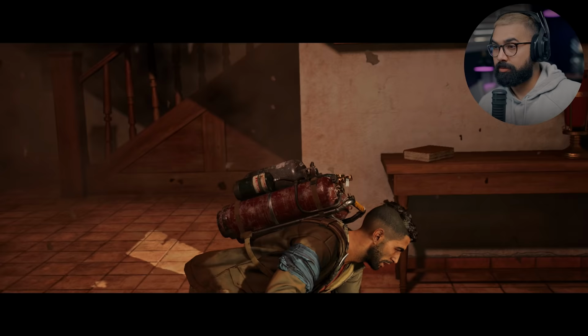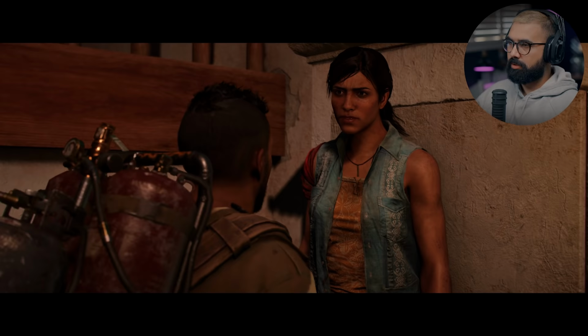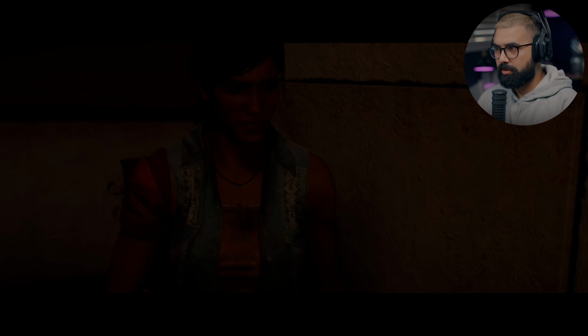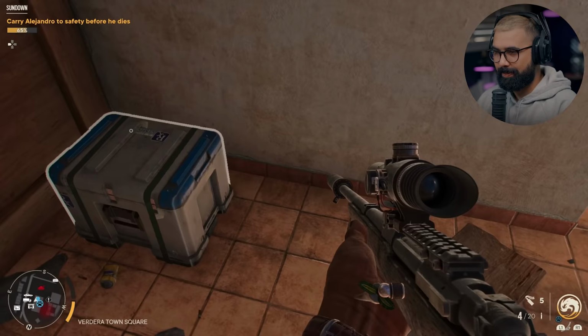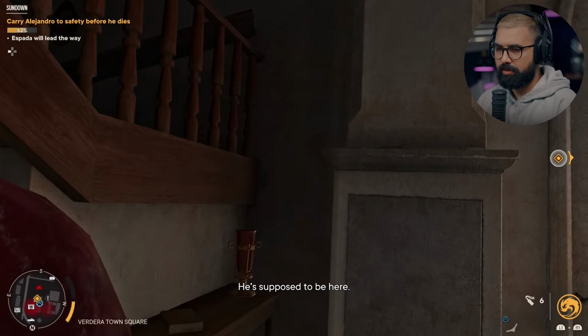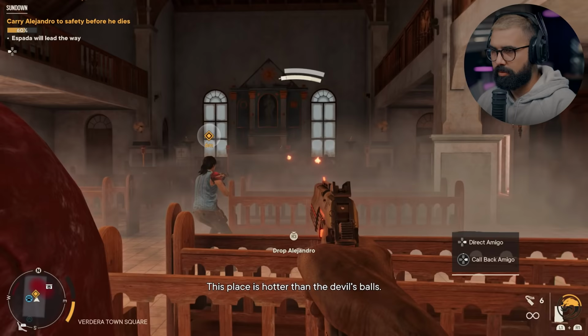Ale's gonna die here. We need to move. Espada! I got him. You cover me. Understand? Wow, all right, this is getting good. I got him! They just keep coming! Okay, so carry Alejandro to safety before he dies. Where's Billy? He's supposed to be here! I'll call him! Billy, where are you? I can't get in! This place is harder than the devil moves! Got Alejandro! He's hurt bad! Okay, meet me at the radio tower!